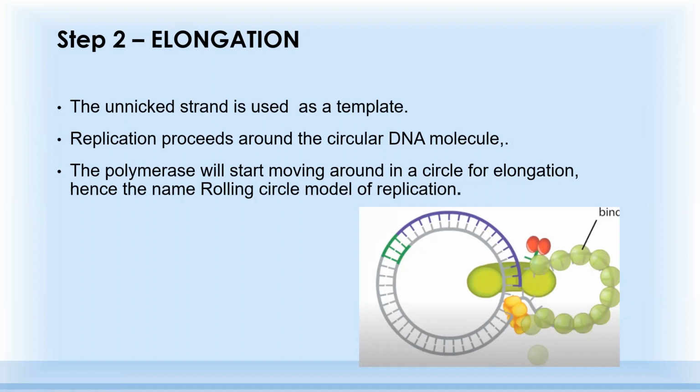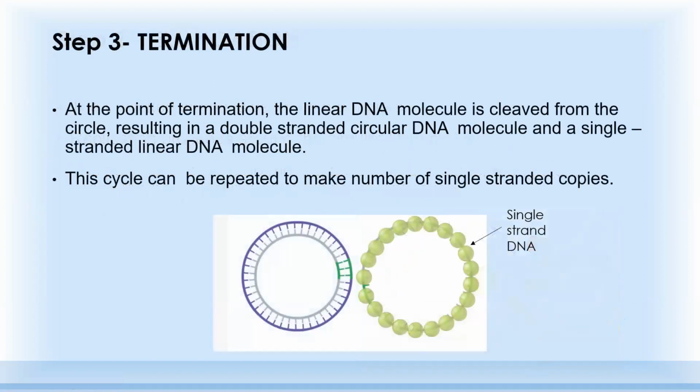Now once all this is done, the next and the last stage is termination. What happens during termination is that the replication has come to an end. It has reached the termination point. So the Rep A protein joins the gap between the 5' and the 3' of the newly formed single-stranded DNA and separates itself from the old double-stranded DNA. So the Rep A protein forms a join and separates the single-stranded DNA from the double-stranded DNA.